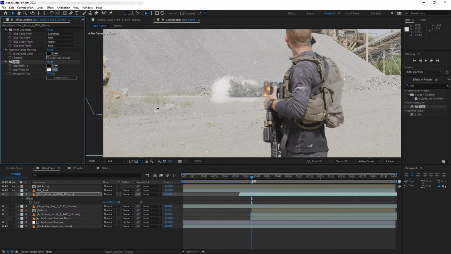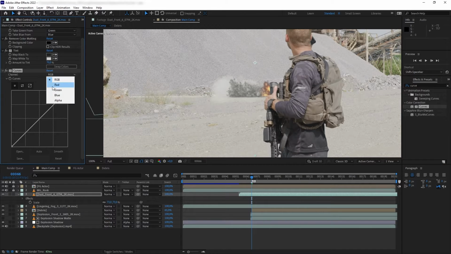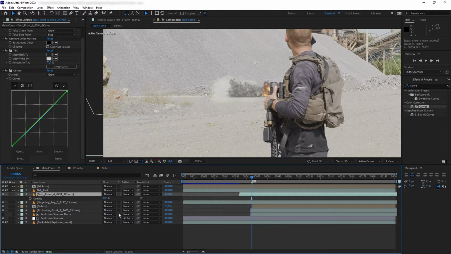Great! Now let's add a tint to our dust wave. Select the white color of the ground just like before, and the dark color to the dark color of the plate. And let's reduce the tint amount just a little bit. And then we are going to add curve and reduce the midtones on the blue channel and the green channel just a little bit. And then we want to lower the opacity of the dust just a touch.